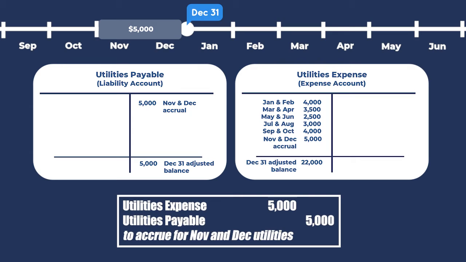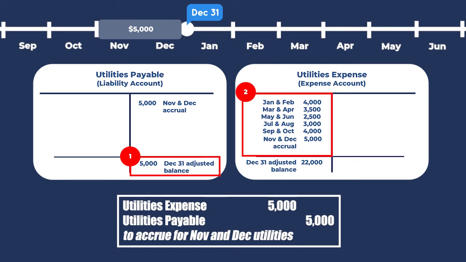In this example, you need to notice two things. Number one, that the utilities payable account has a net balance of 5,000, which implies that the company has paid all their utilities except for this particular bill for November and December. And the utilities expense account already has a cumulative balance of 22,000, which represents the total utilities that the company has incurred from January to December of the current year. This is the beauty of the accrual basis of accounting because through this basis, we are able to measure the true performance of the company based on what should be recognized in the profit or loss regardless of what portions of these expenses have been paid or not.